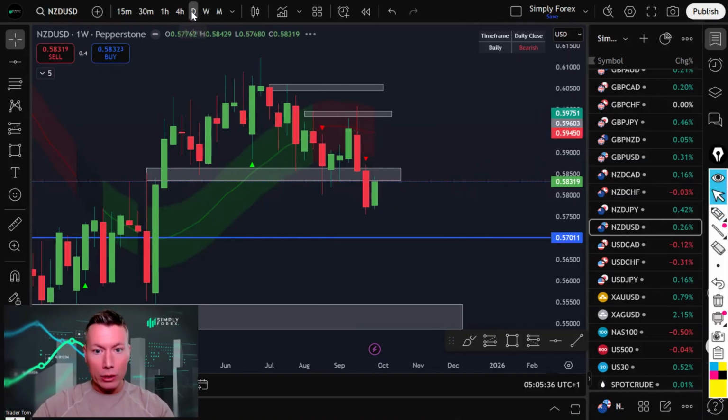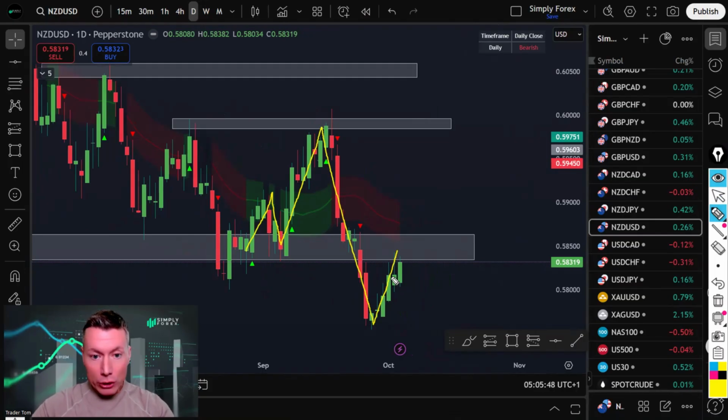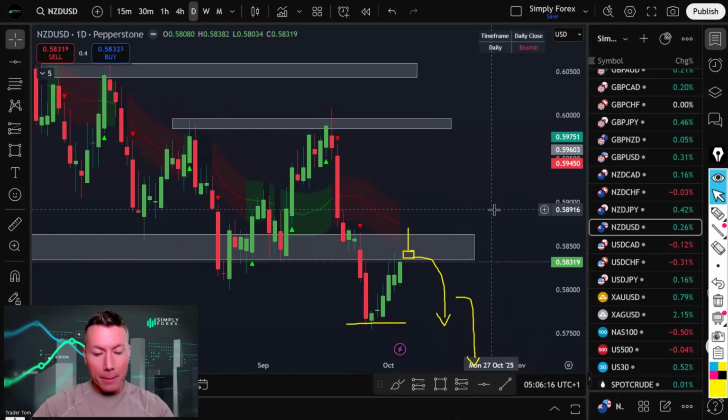So if we now look at the day chart, you can clearly see we was in this uptrend, and then bang, we're clearly in a downtrend. And we've retraced to a really nice resistance level. What was once support in here and even here becomes good resistance, okay? So at this level, if we get a nice big bearish daily candle, something like this, then I will be very much interested in selling New Zealand US dollar back down to these lows, if not further, guys, as well. Let's move this out of the way. So that's what I'll be looking for.